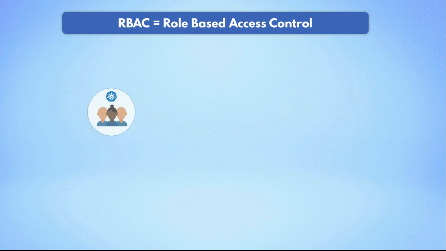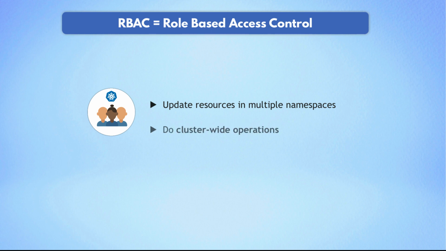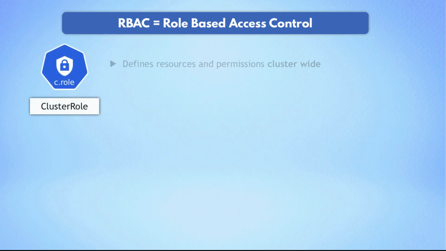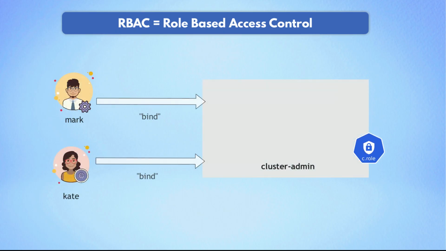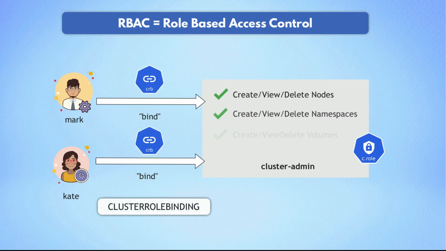Now, you also have a Kubernetes administrator that needs to be able to create and update resources in multiple namespaces, or maybe the whole cluster. And for that, we actually have cluster roles, which are the same as roles, but they apply to the whole cluster instead of a specific namespace. So, for example, Kubernetes administrators, Kate and Mark, can both get cluster roles associated to their users that allow them to create, view, and delete a list of different resources in all the namespaces in the cluster.